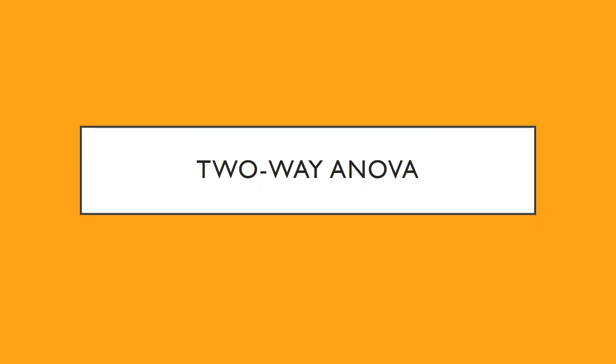As I mentioned, I'm not going to make you guys do the hand computations for this one. I have the hand work saved to a different slideshow that I'll show you if you're interested. But the level of time that goes into computing a factorial ANOVA by hand is just excessive. So as long as you can compute by hand a one-way ANOVA, and as long as you can run and interpret a two-way ANOVA in SPSS, that's what we're trying to achieve here today.